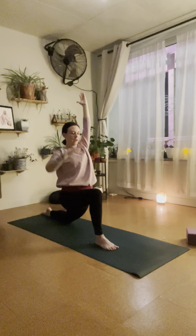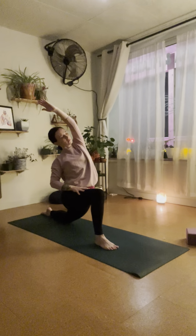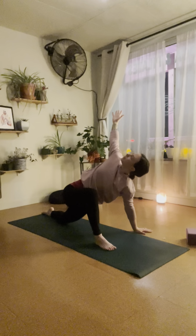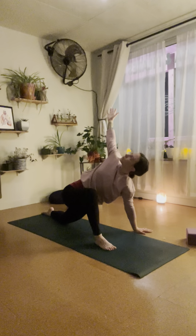And bring the right hand to the right thigh. Left arm reaches over, take a little side bend. And rising up, left hand down, rotate towards the right. Notice how you are breathing, finding that ease throughout the face.